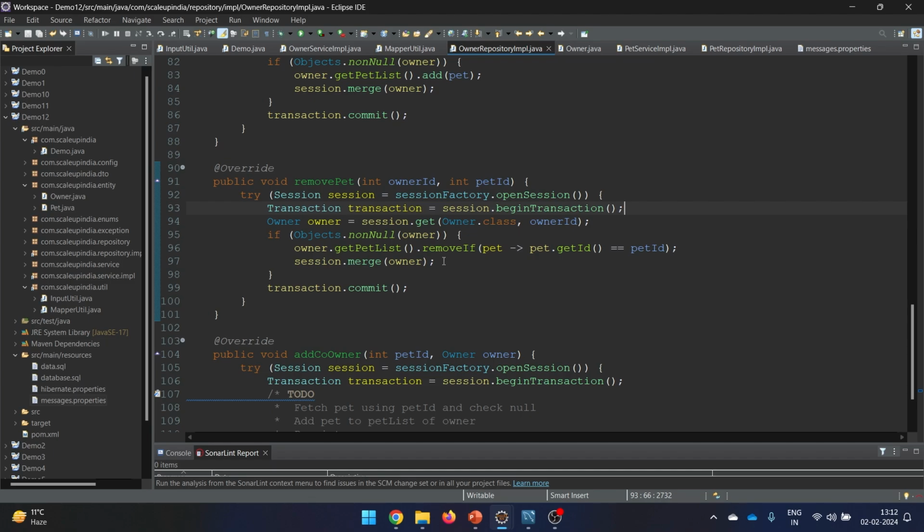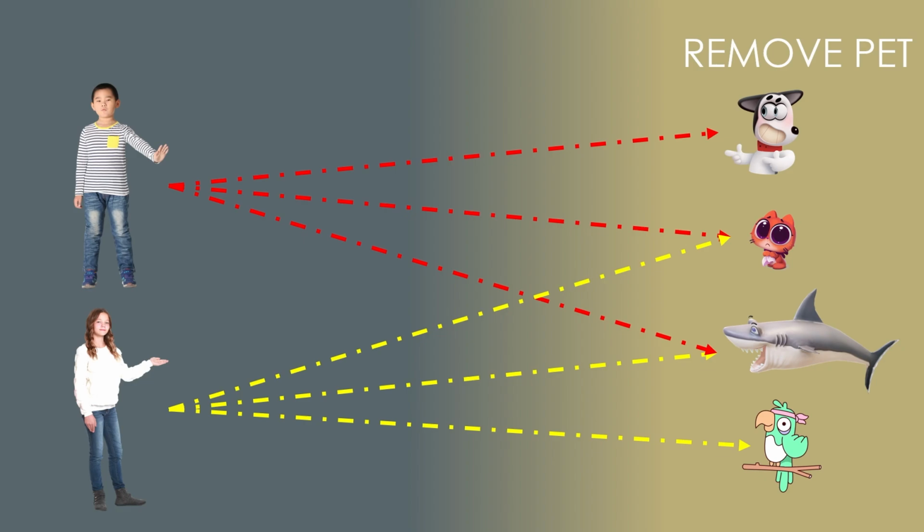This time it is not enough, and again for this I need to take you to the presentation, just one single slide. So again we are here, and let's see why directly removing the pet from the owner is not enough. This time let's say the requirement is to remove the cat from this particular boy. So we just say remove. If this cat ID matches the pet list of this owner, this boy, we are going to remove it. So we remove this, and the cat is still there, and we should not be deleting the cat. Why should we not be deleting the cat? Because it belongs to this girl also.